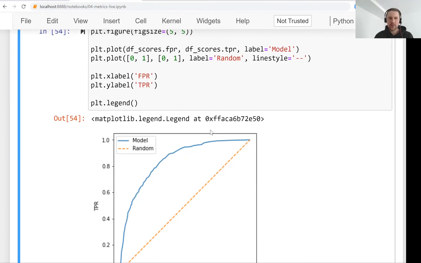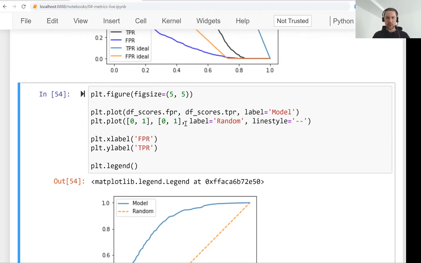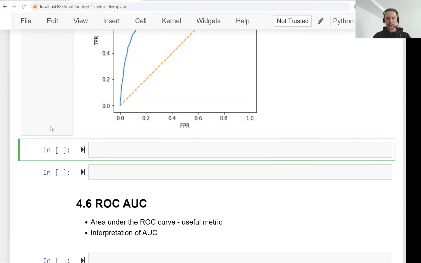I think I forgot to mention something in the previous video. I know that one was quite long. So we saw how to plot a ROC curve, but we did it ourselves. We just computed the false positive rate and true positive rate ourselves, but we don't have to do this. We can actually use scikit-learn for that. Scikit-learn has a special function for that.